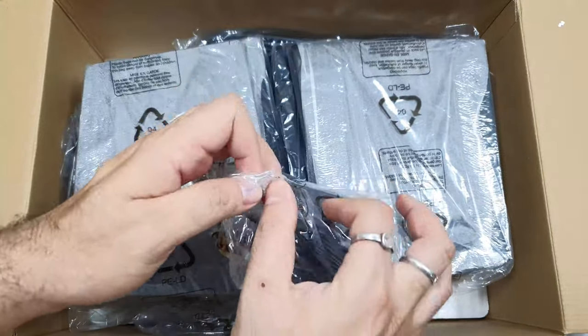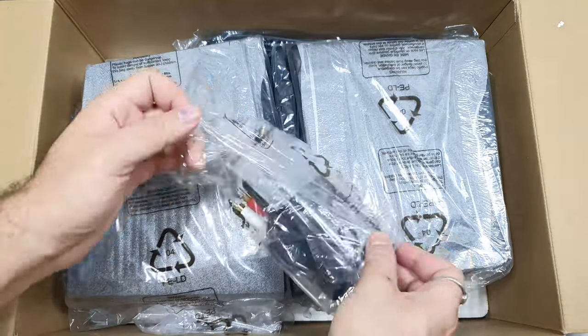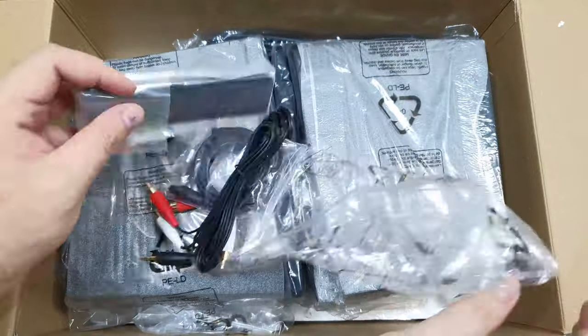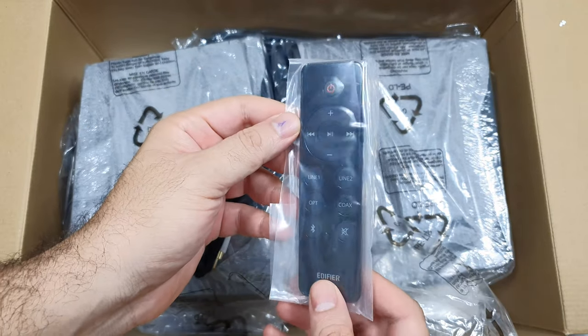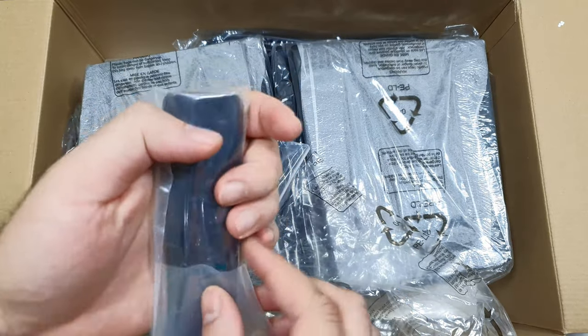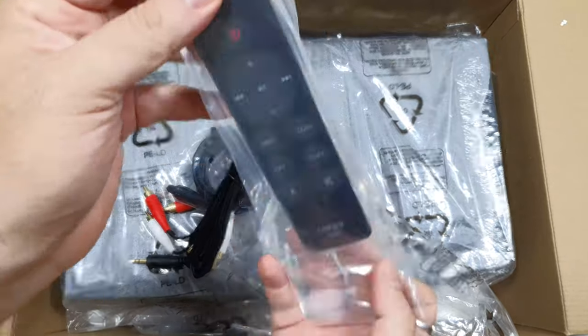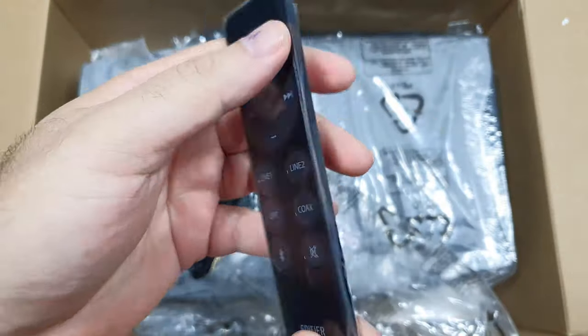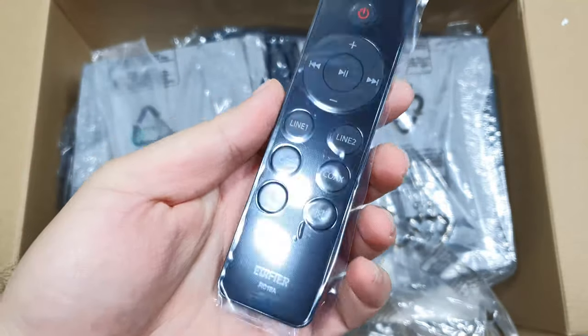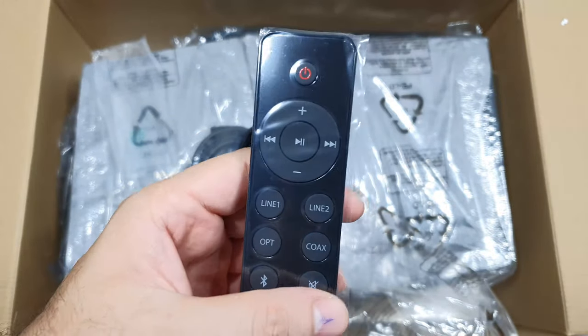So opening this big bag of cables, there's also a little remote. This is the more compact version as compared to the older 1850 remote. Again, it's double wrapped in plastic. And the remote looks good. It's like one of those Alexa remotes, and I think it runs on a compact lithium cell. We'll come to that a little later.